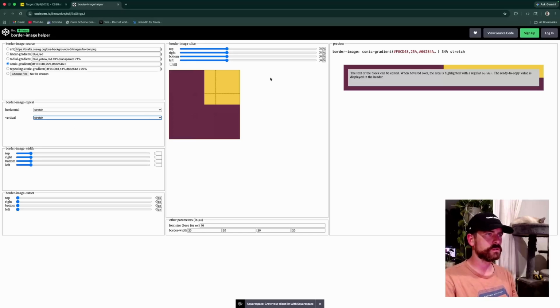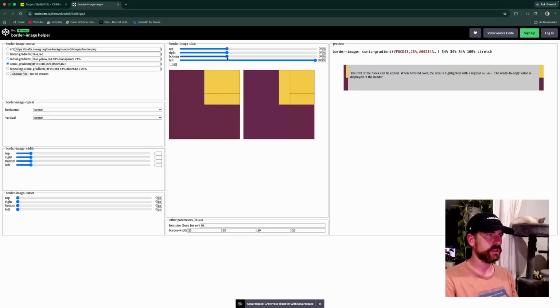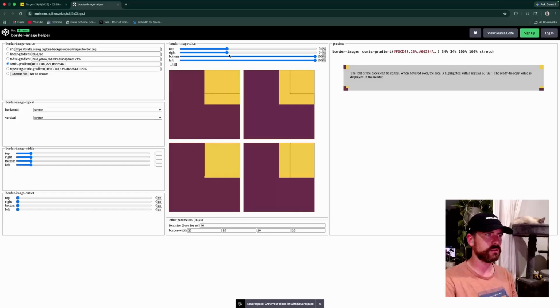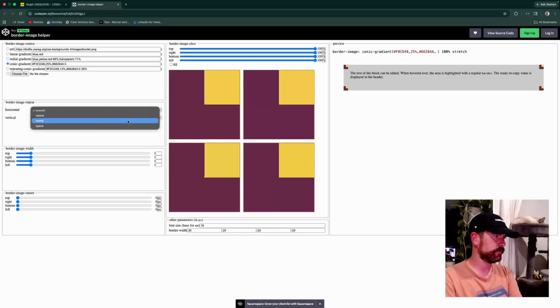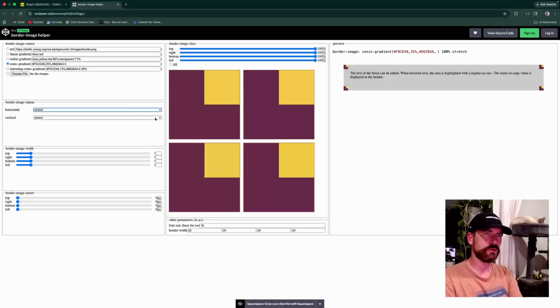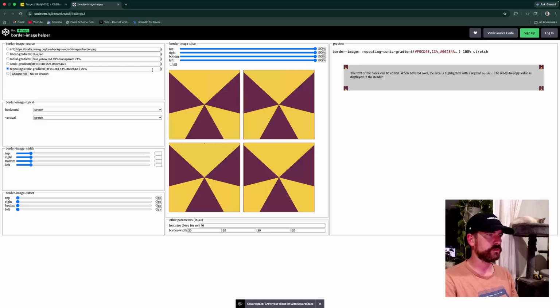Okay. So I guess if I did everything at 100%, okay, there we go. 100% and stretch. No. Both stretch. Oh, I need to add, can I add to the gradient here? If we do repeating conic gradient. Wow, that's wild. Okay. Border image slice.